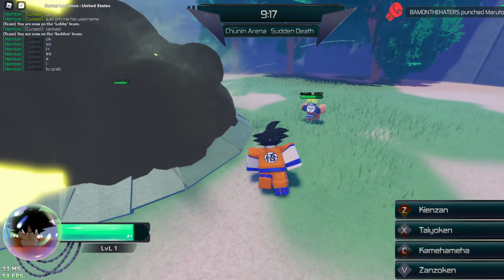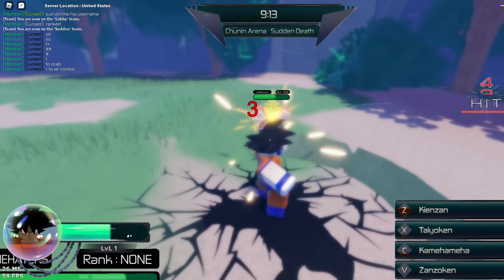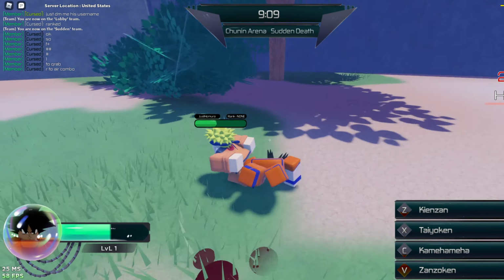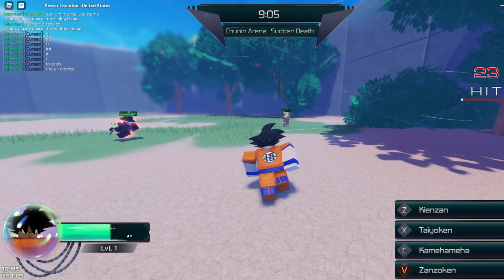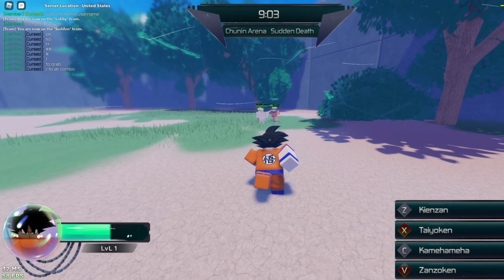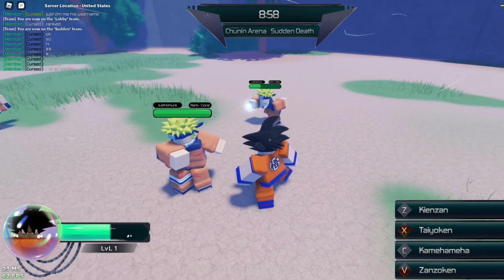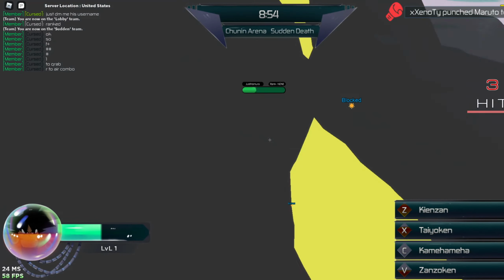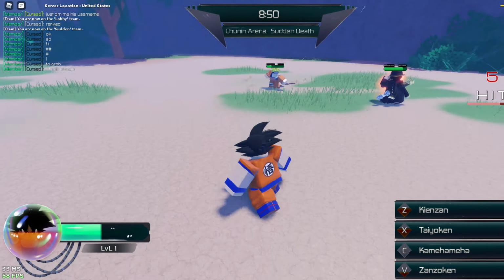All right. Destructo this again. I missed. Oh, okay. V. Nice. Oh, that is cool. Try to use Taioken. Didn't work. There we go. Solar Flare. All right. Come on. Let's move to the side. Get the clones out of the way. Ah, he hit me with that. That's all right. Destructo this. Pop. Nice. We hit him.